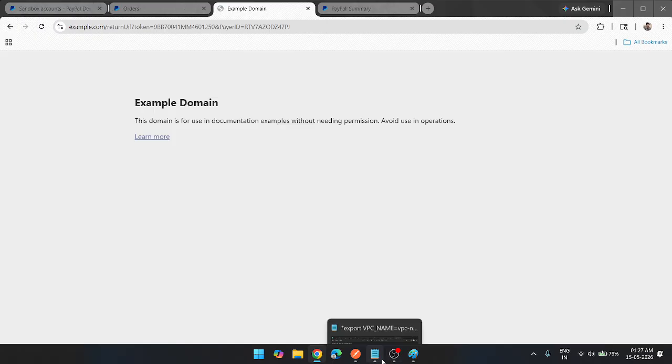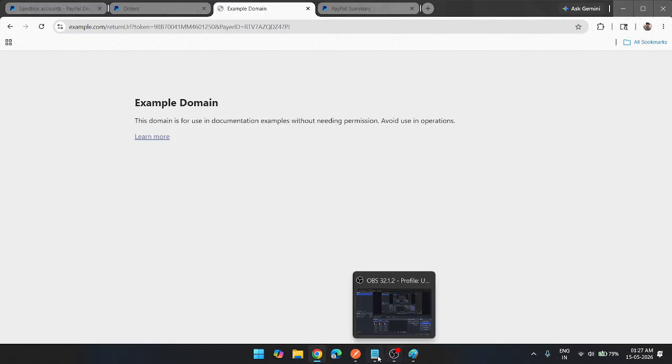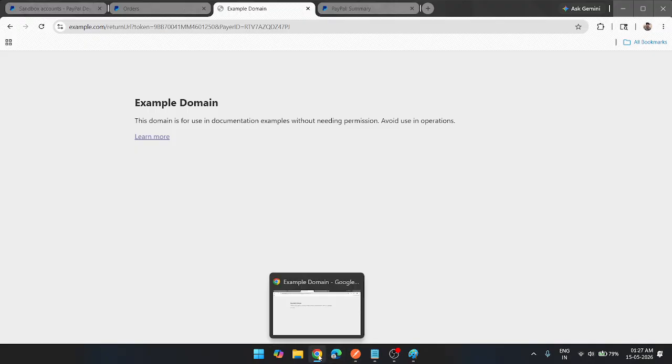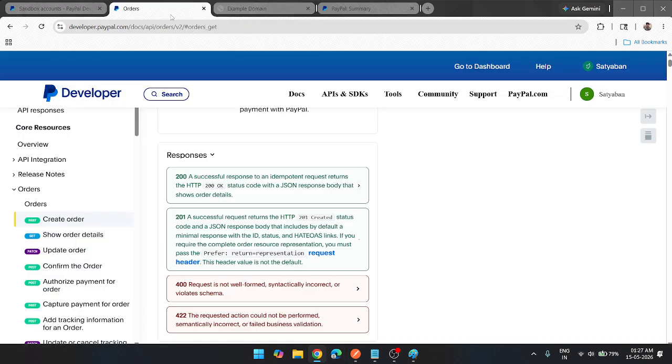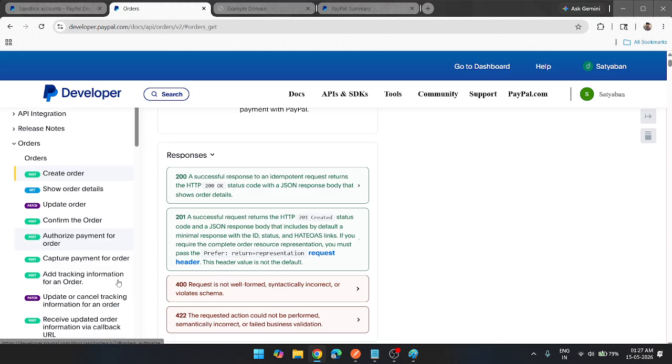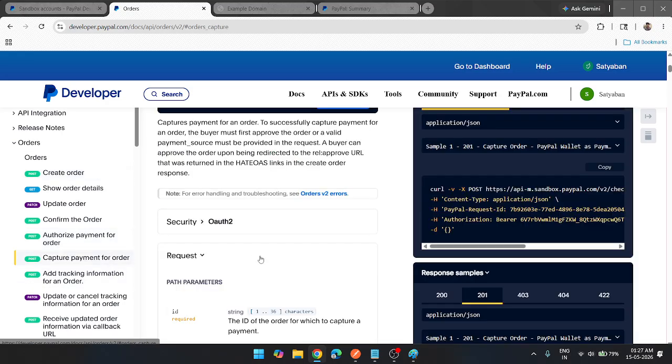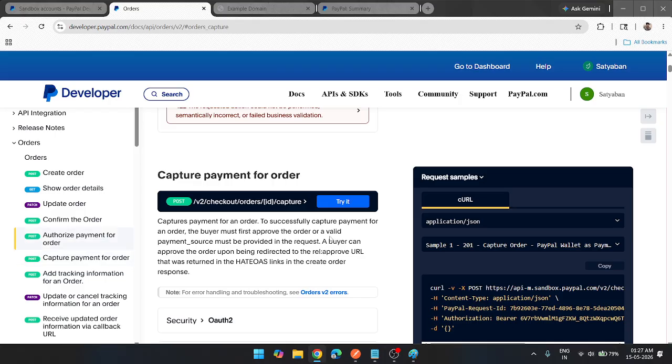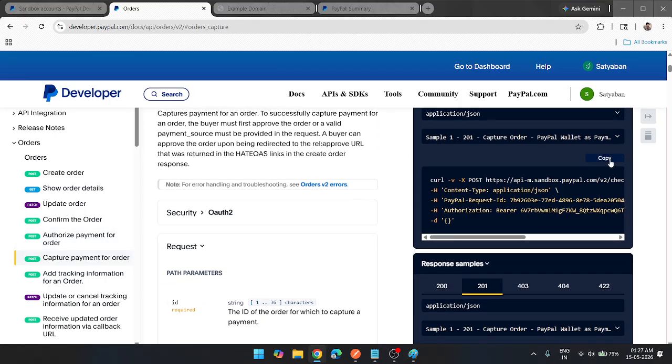Then we have to do a capture API process, which will ensure that our transaction is successful. So let's go to the documentation to see how the capture payment API works. Okay, so capture payment for orders.